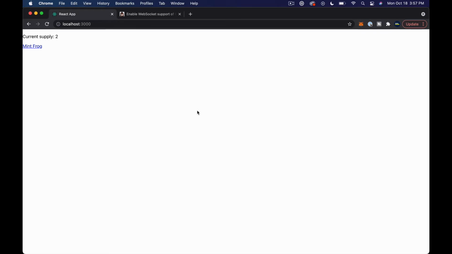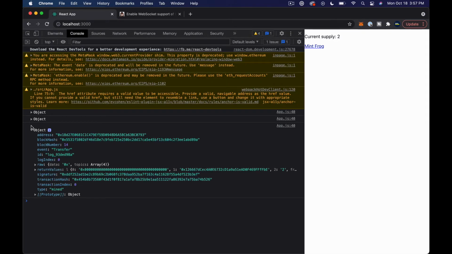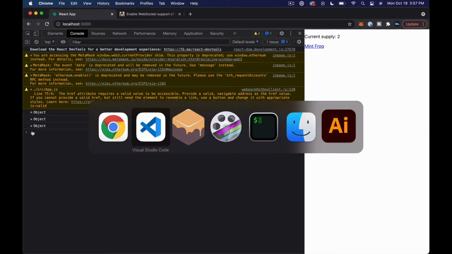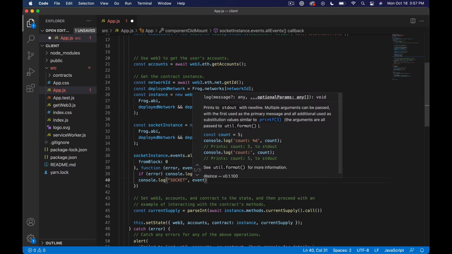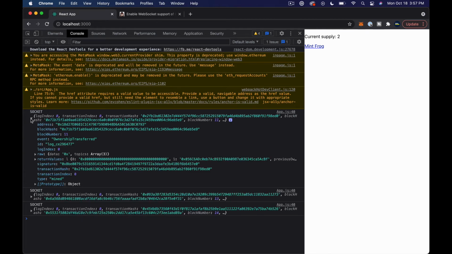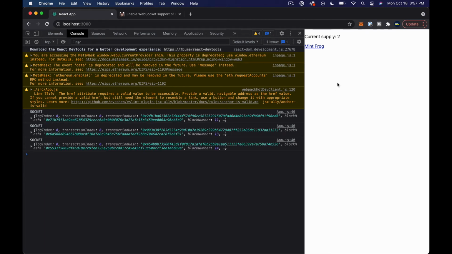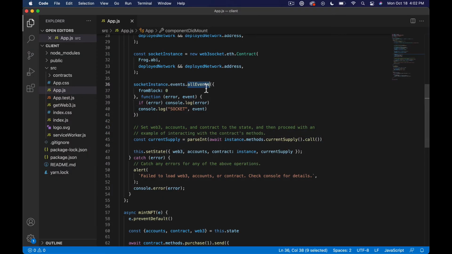Okay, cool. So I'm going to open up my terminal. And we have 3 objects being logged out, which I assume is coming from the socket. Let me just come over here to be sure. So we'll do like that, just to let us know that it's actually coming from the socket. Cool, so these are coming from the socket, so that's coming in correctly. Cool. Okay, so let's try to basically just listen to transfer events.